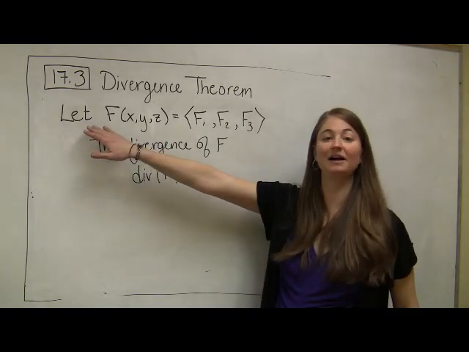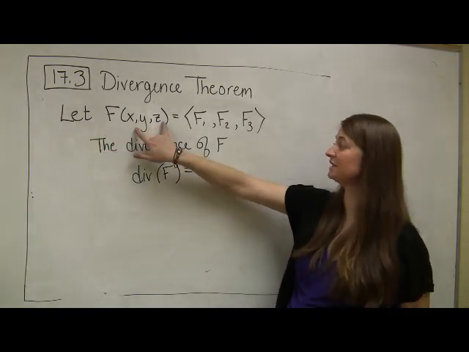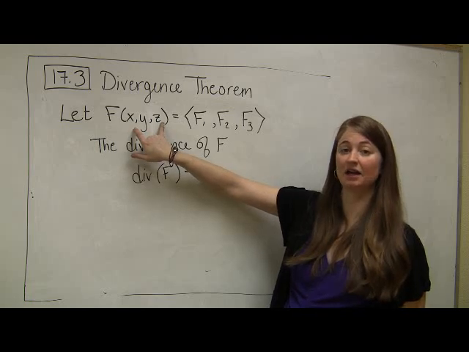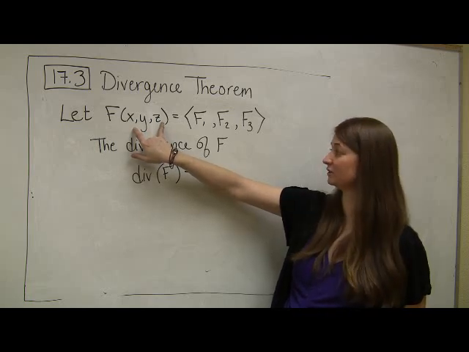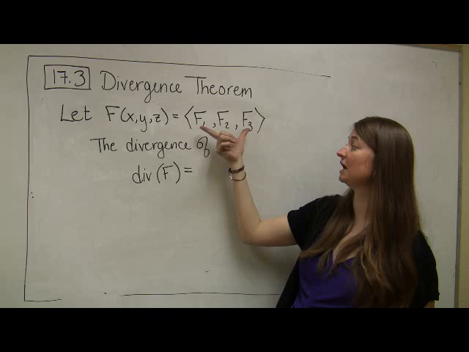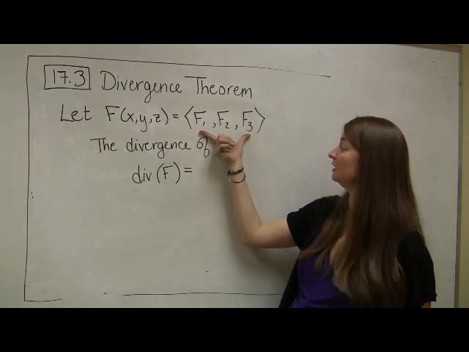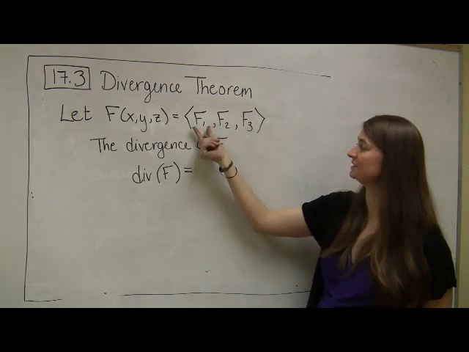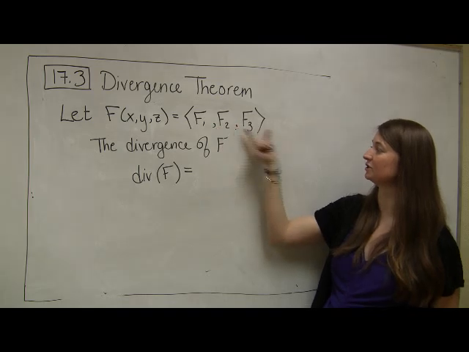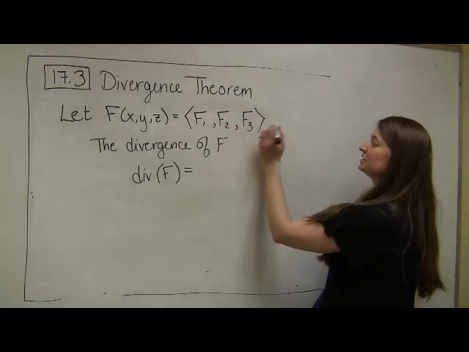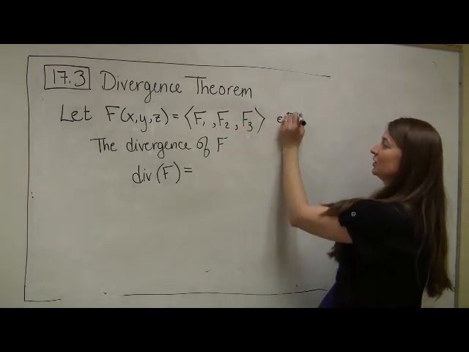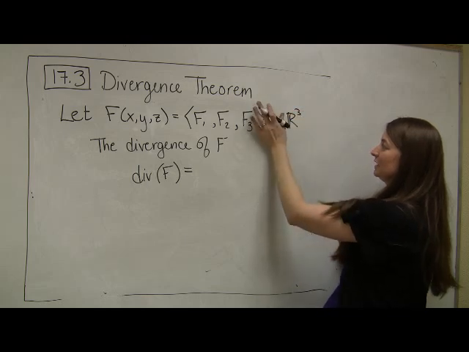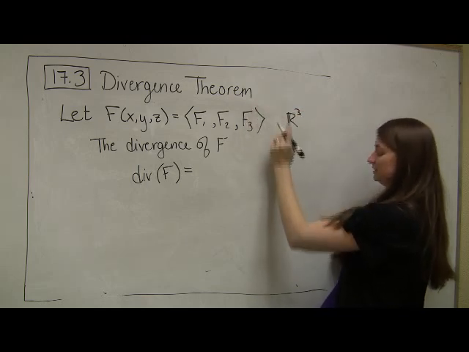So, let's say that we have a function F of x, y, z. In this case, it's a three-component vector function, but it need not be in R3. It could be in R2 as well. We define it as the first component function, the second component function, the third component function.